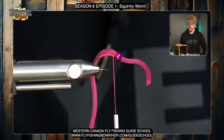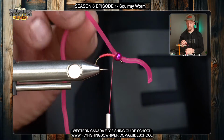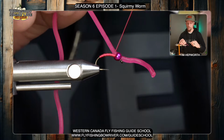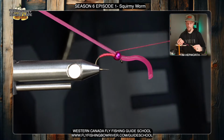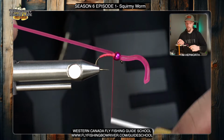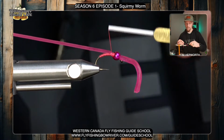So we've actually kind of attached it once already right there, but now you're gonna realize some of the frustration of working with this material: as soon as I start putting thread wraps on it, it wants to turn and spin around the hook itself. So I like to pull a little bit of pressure with this end so I can thin it out a bit. And then the first few wraps are very light. I'm pulling almost no pressure at all, okay? And once I get a few down, then I can start to pull and get a little bit more tension down.